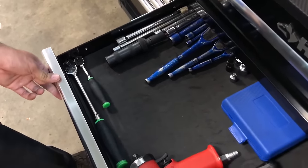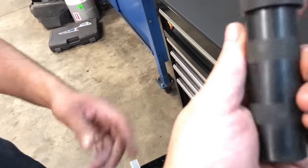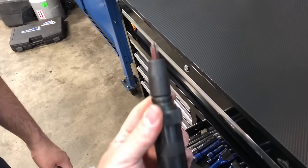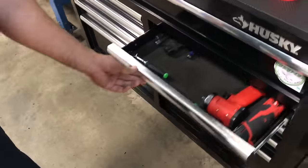But yeah, never impact. What's an impact driver? What's the brand on it? That's Mastercraft. It came with a kit with a couple other things, so I just took it out and kept it. Need those for the brake rotors on the Hyundais.